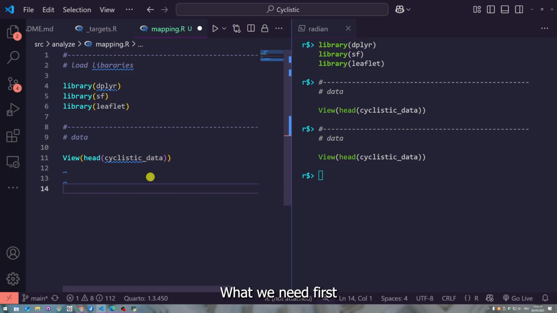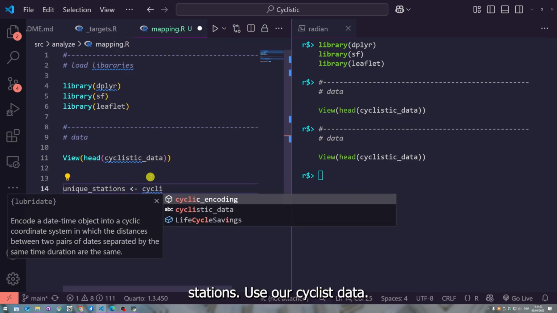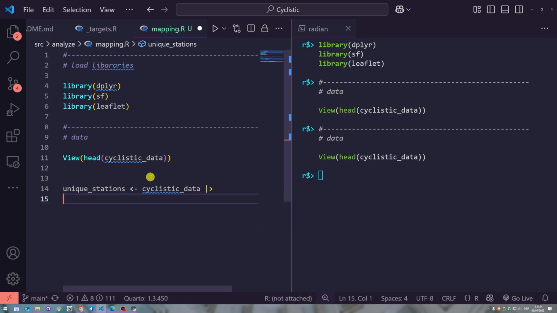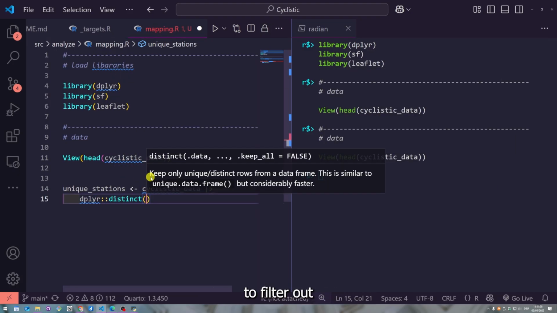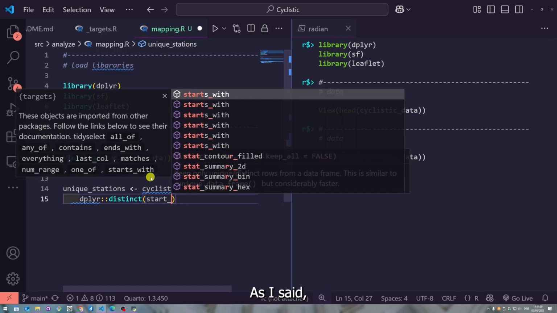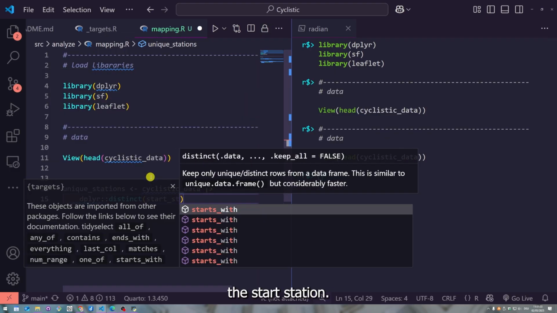What we need to do first is to get the unique stations. So we filter out duplicates. So we have unique stations, from our cyclist data. And then we can use dplyr and actually use the distinct command to filter out these duplicates. As I said, we will focus on the start station.